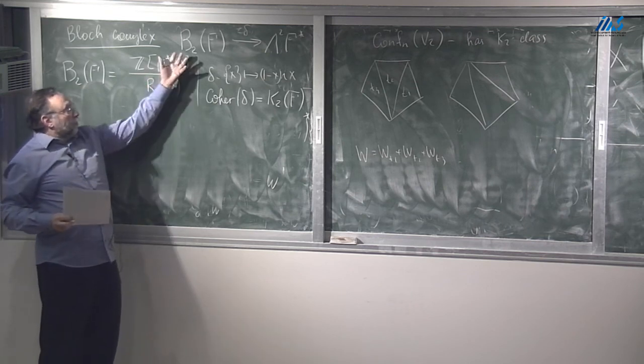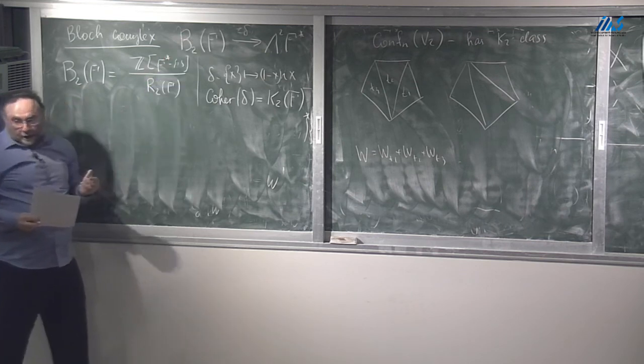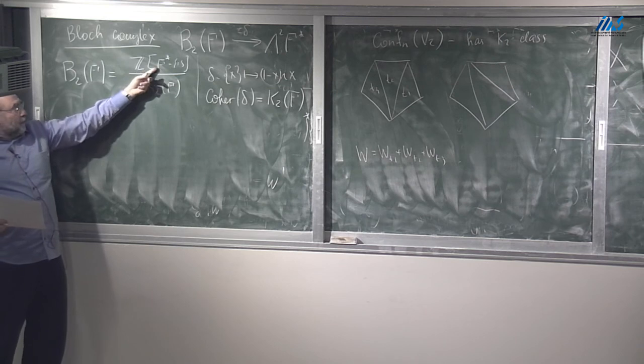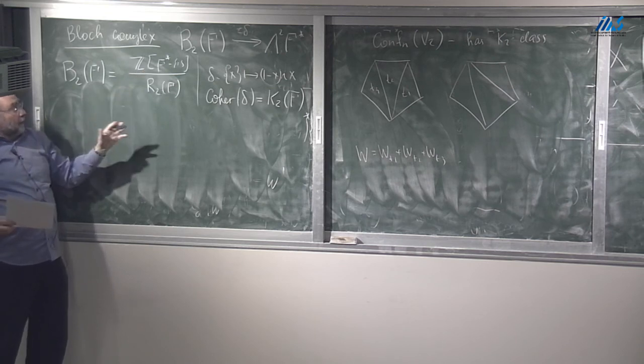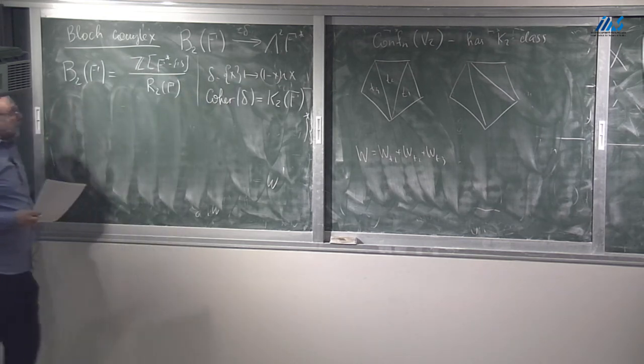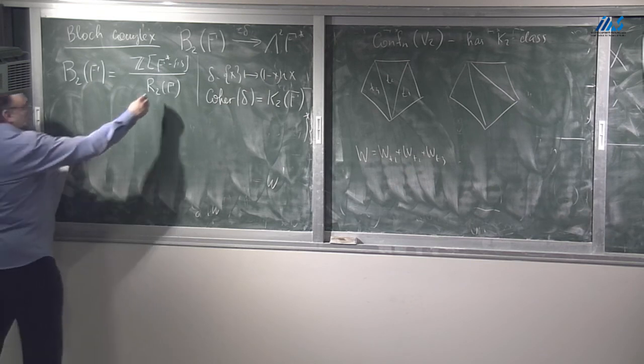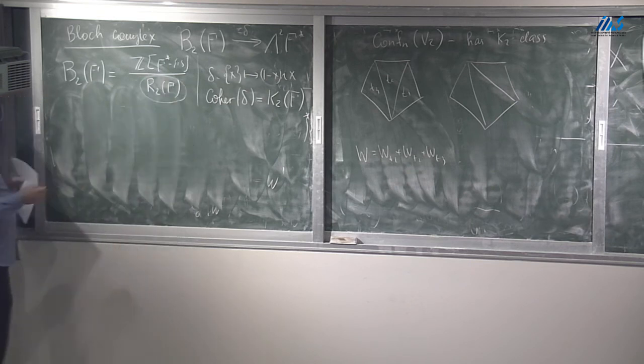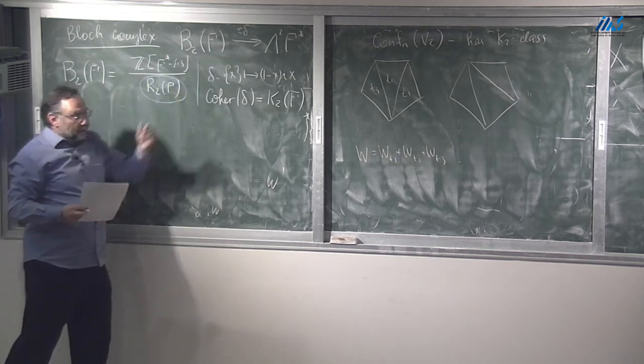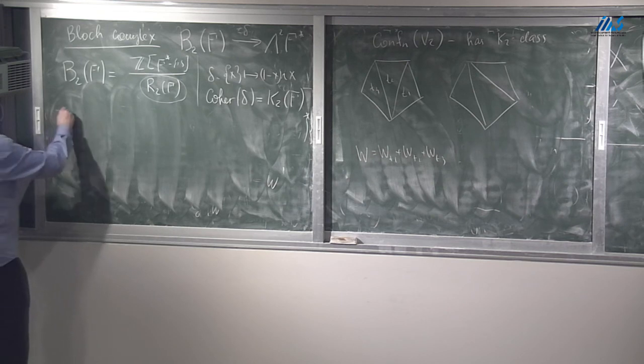So we're taking here all the Steinberg elements. They're parameterized by elements of your field F, and we map them there. Now I still need to explain what is R2 of F, and this is, informally, the subgroup of all linear combinations of Steinberg elements which die under this map for free. The formal definition is this.